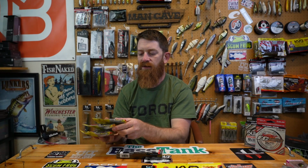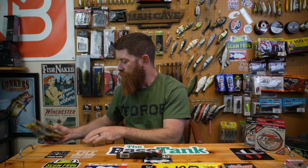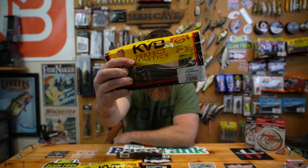I know a lot of people say less action the better in the wintertime, but anyone down here in the south knows that this winter is nothing like winter right now. It's so weird, it's so wild. So something to give me a smaller, more compact profile, still a little bit of action to it. Baby Rage Craw. I picked up some of the bull worms.